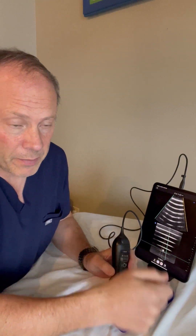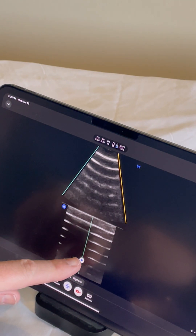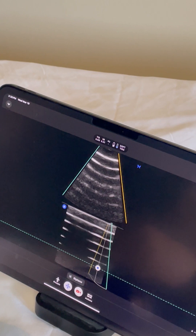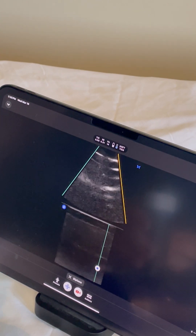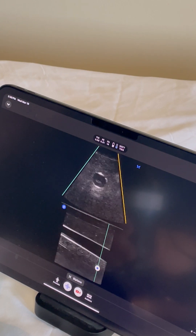Get yourself a big screen, because both of the images are only half the size, so trying to do this on a phone can be hard. In biplane mode, the top image is your short axis, and you can adjust exactly what plane you look at by sliding this little line right here. I like to put it all the way over to the right so that I will pick up the needle as soon as possible as I approach my target.